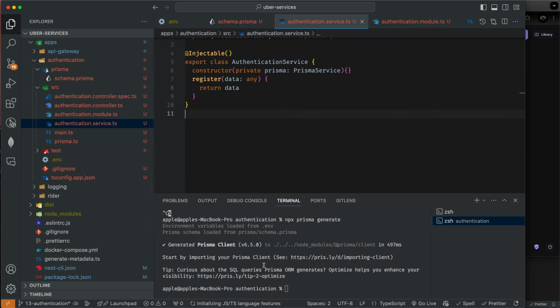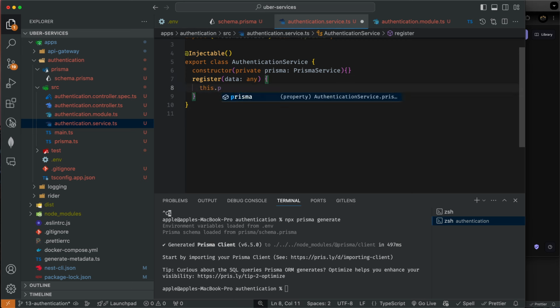Now Prisma client has generated. Let's try to access that here. This dot Prisma dot, it should give me the user. And Prisma variable loaded from env, generated Prisma client.